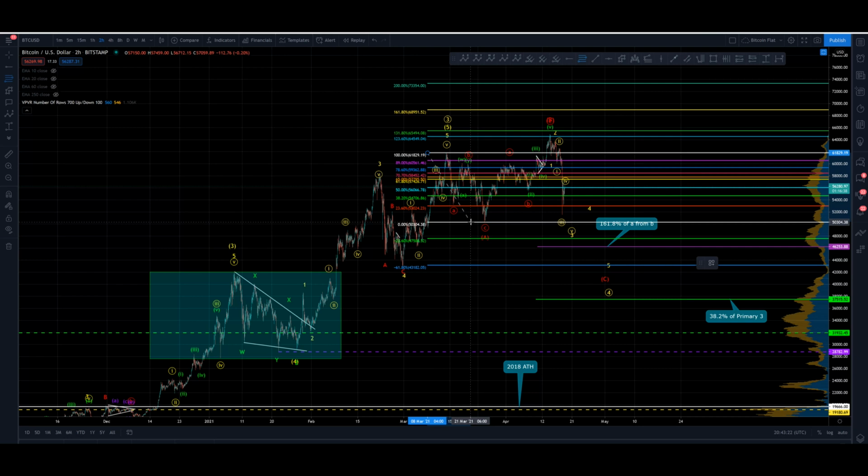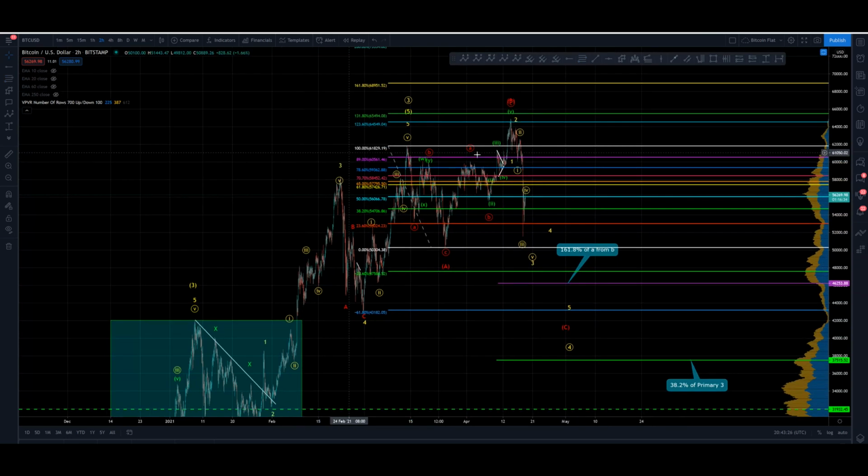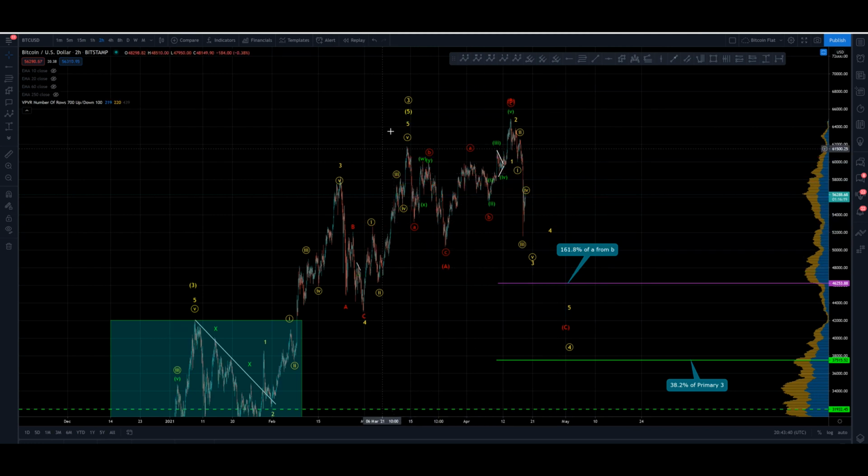So really, a beautiful piece of confluence here. Here's the 123.6 right where we'd expect to find it. First wave for the B wave, down in the A, 123.6 the extension of A to find the B, and then 161.8 of the A from the B to find the C. So it looks neat. I like this three wave move here, I like this three wave move here, and I like this impulse wave that we seem to be constructing here.